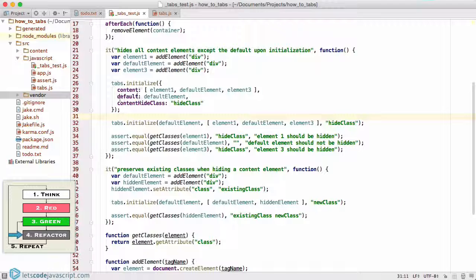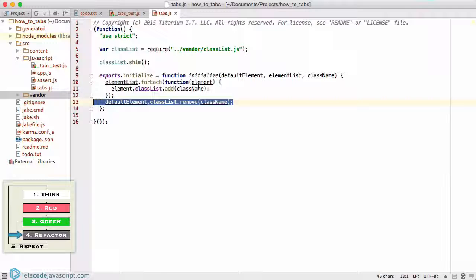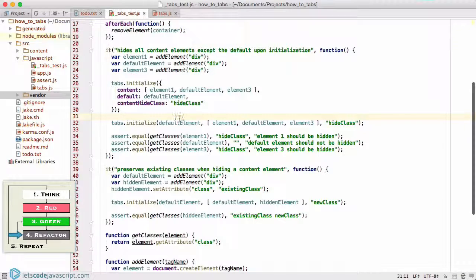Now, is it actually better? In a way, it's worse because now these things become optional. There's no documentation really about what you need to pass in except what we put here in our test. In our actual production code, it's not going to be so obvious what parameters this takes. But I think this is an improvement.